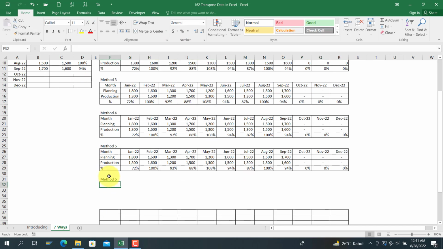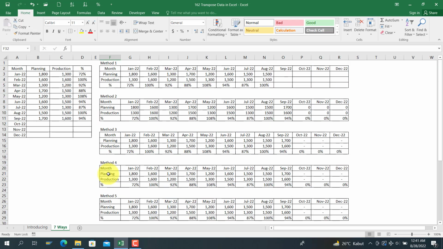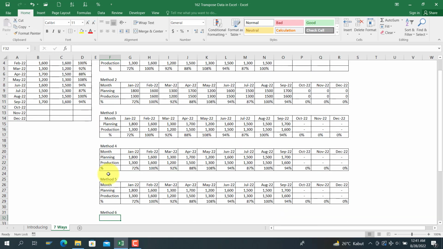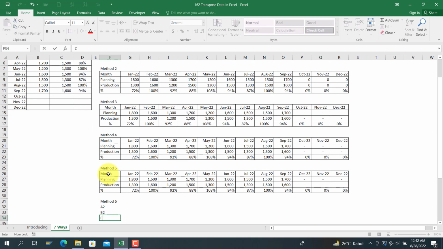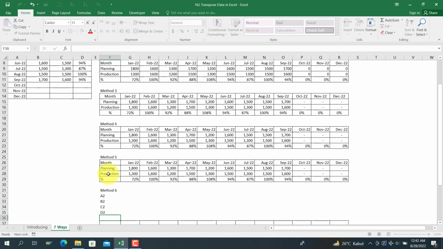For method number 6, we use almost the same as number 2 and number 3, but we just put the A2 here, and then B2 here, and C2 here, D2 here, and then drag it to the right like this one.